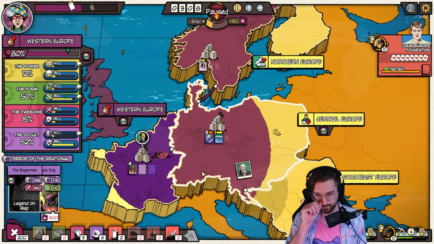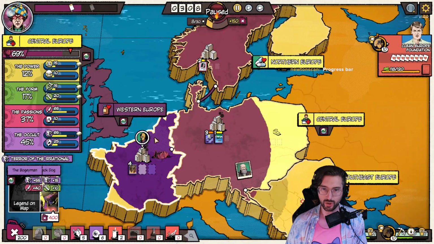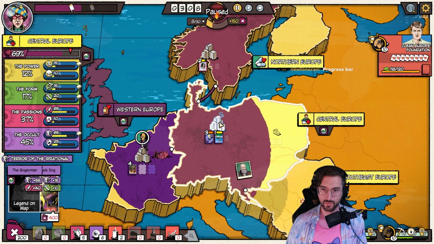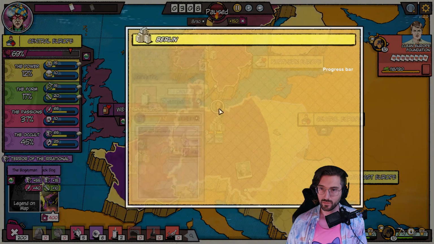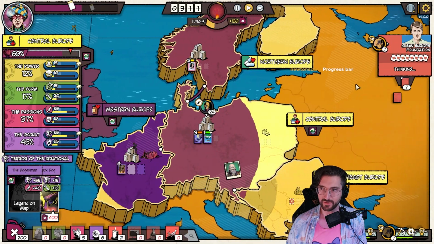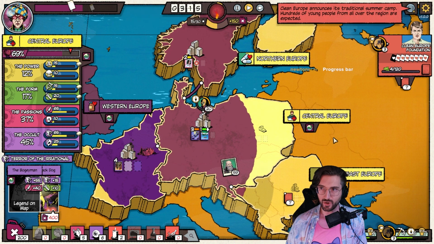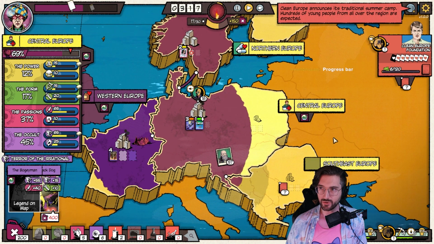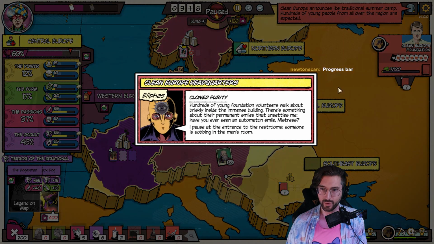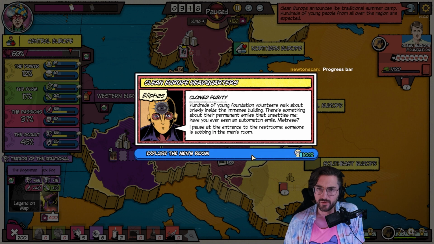We have lots of eyeballs. Eyeballs for days. You need a rumor. Let's get you exploring, because that'll max out the boogeyman. Hundreds of young people all over the region are going to the traditional summer camp in southeastern Europe. Something about their permanent smiles that unsettles me. Have you ever seen an automaton smile?